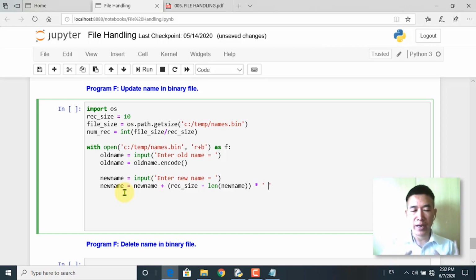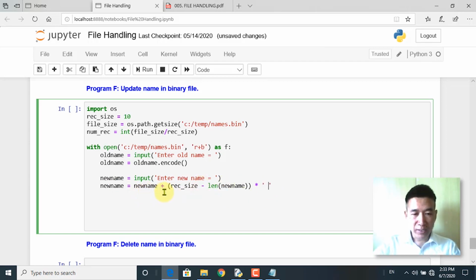Remember, when the names go into the file, they should have a uniform size of 10 bytes or 10 characters. So this new name will just have 5 characters as Messi, but I want to concatenate 5 spaces as well in order to make the size of all the names a uniform 10 characters or 10 bytes.